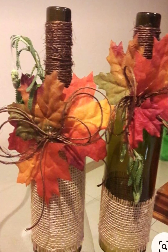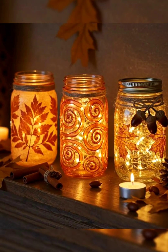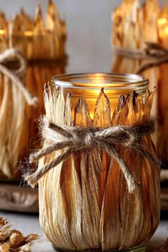Create a beautiful handmade flower vase that adds charm to your home while being eco-friendly and budget-friendly. Perfect for gifting, decorating, or adding a natural touch to your living space.